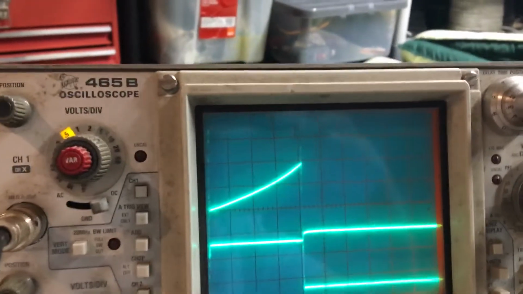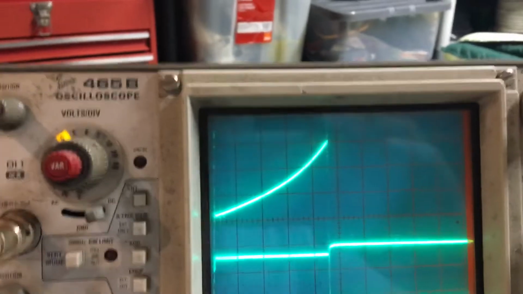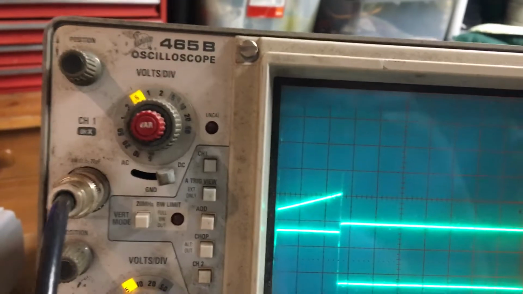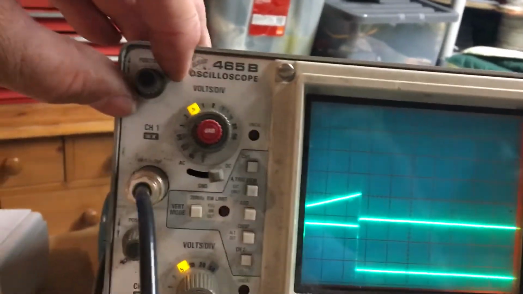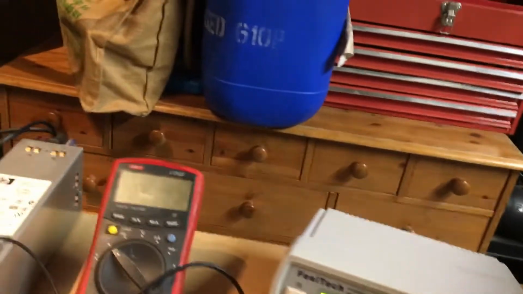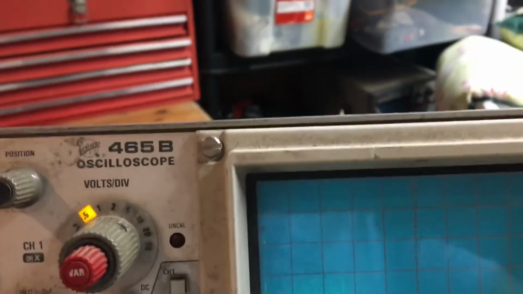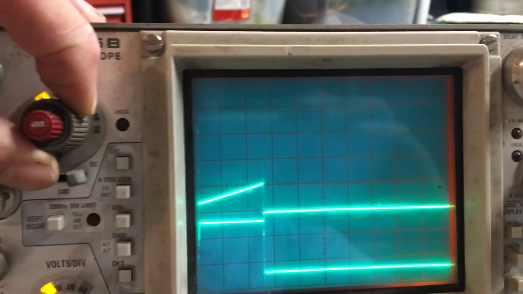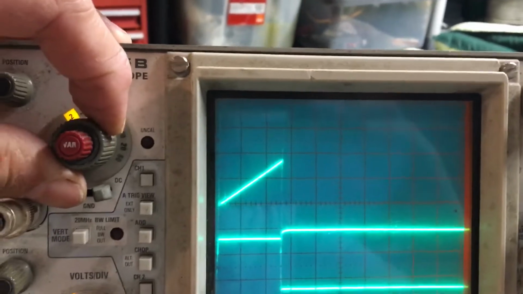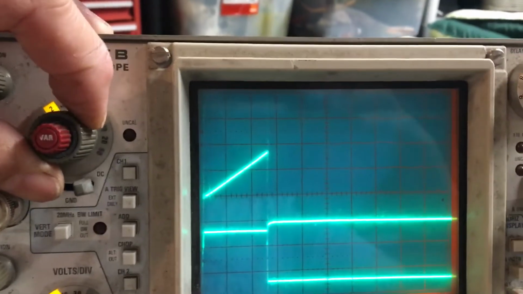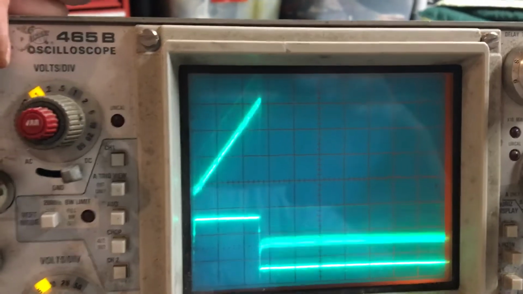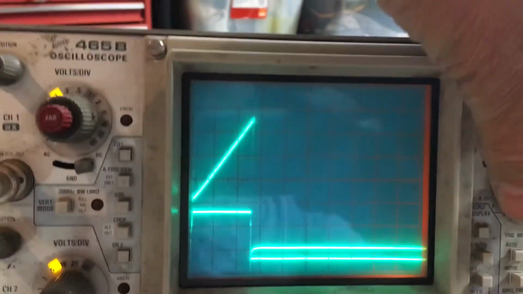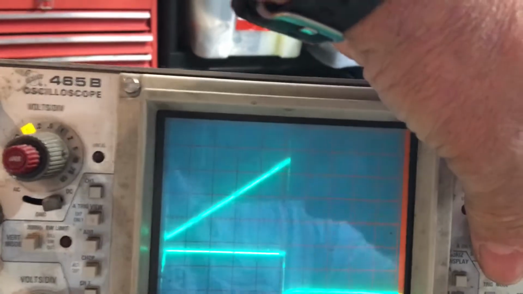So if we start to saturate it, we can see that it's actually saturating. It's gone non-linear now, so I'm going to back it off, and I'm going to take a simple measurement to determine the dI by dt, the change of current over a change of time. So I'm going to increase the sensitivity, shift the trace down there. All I'm looking for is a linear change of current versus time.